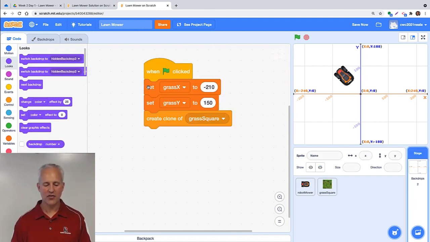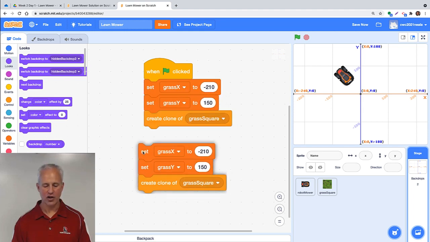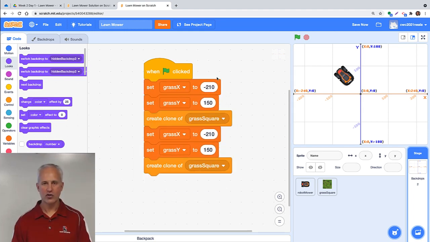So if we wanted to make another grass square, I could duplicate it. You can do this too, just to prove that it works. But this is not going to be our final solution. We could just march over to the next spot. So if it was at negative 210 and we need to move over 60, what's 60 moved over? Sissy, do you know that one? So negative 210, we're going to add 60 to it and go over here. So what's negative 210 plus 60? Negative 150. Negative 150, that's right. So I could do this, and it would make two squares.